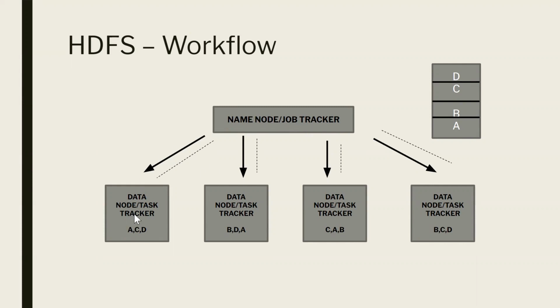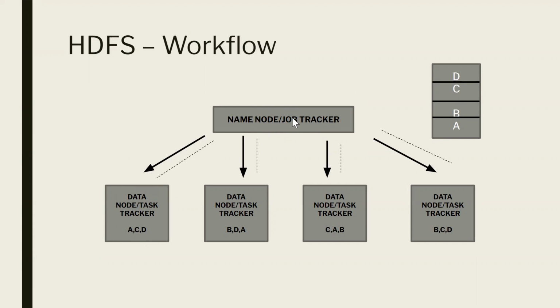So this resource manager or job tracker and the task tracker will interact with each other in order to assign tasks from master to slave. Like the program will be sent from this job tracker to the task tracker. Then this task tracker further executes that program and returns the result to the job tracker.